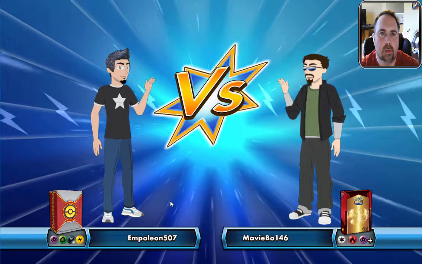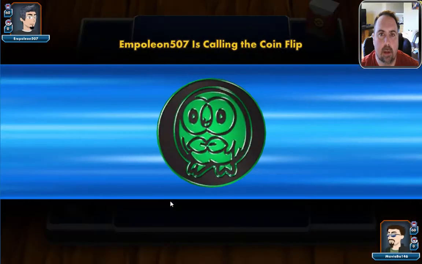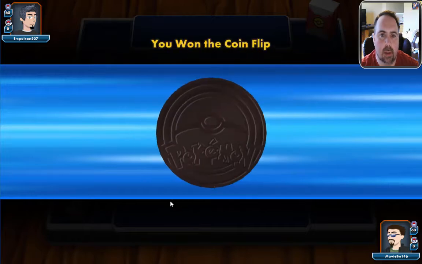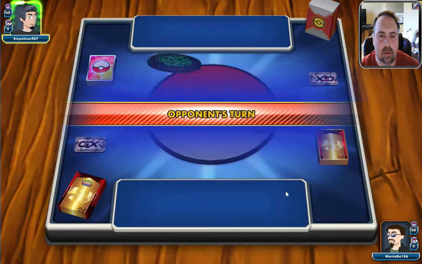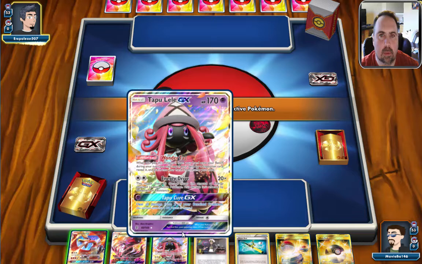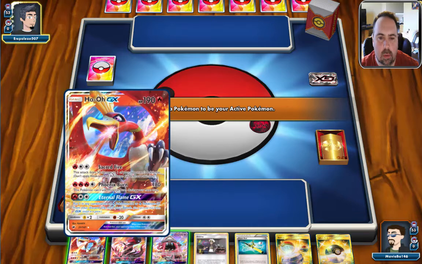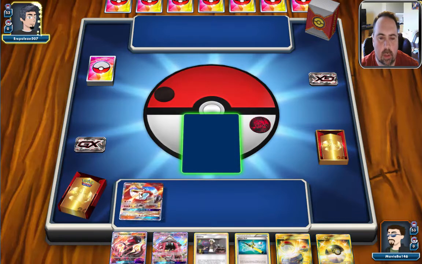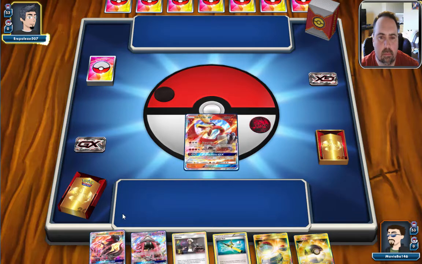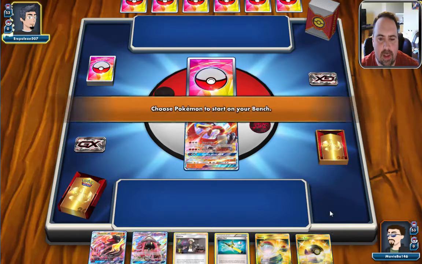I guess I should note going into game 3 that our opponent will get to decide who goes first. That's the way best of 3s work, is whoever loses the previous game gets to decide who goes first in the following game. So we got to decide game 2 because we lost game 1, and he gets to decide, no matter who wins this coin flip. He said he wanted to go first in chat outside of the game, so he's going first. And we are starting Ho-Oh with a strong possibility of getting Salazzle. So that's good. Strong possibility of getting Kiawe. Click done.